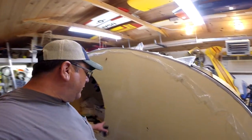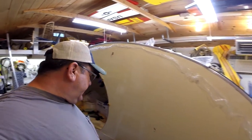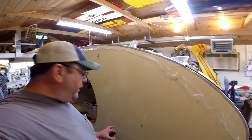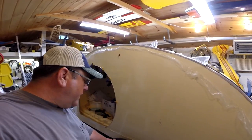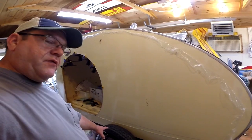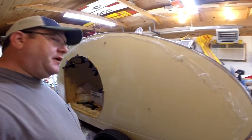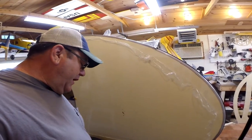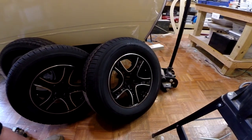Won't be long before I'll be building fenders for this thing. The trailer actually came with 13-inch wheels, and this is a 15-inch wheel that I put on there — it's off of another trailer. I just wanted to see what it looked like, and it looks so good that I went ahead, had a moment of weakness, and I ordered a set of 15-inch aluminum mag wheels to put on it.